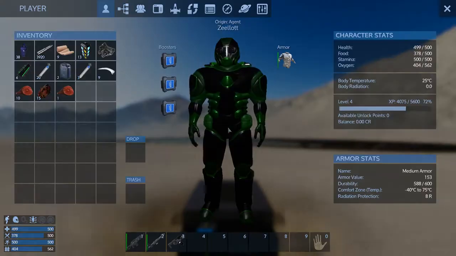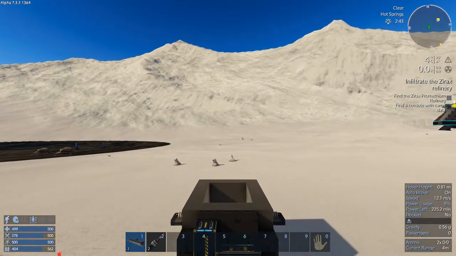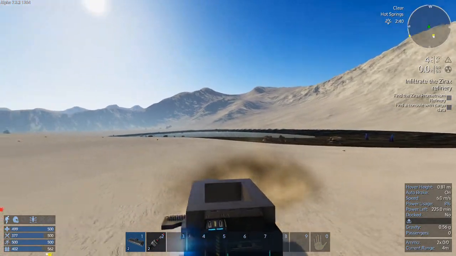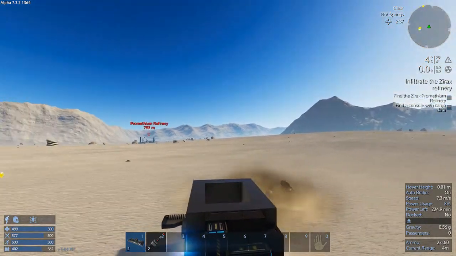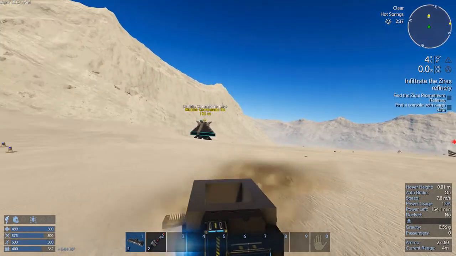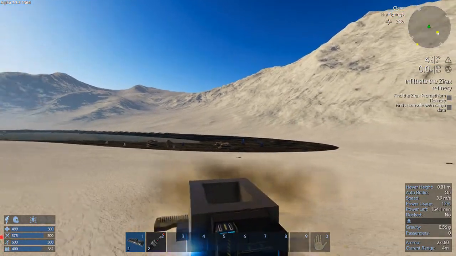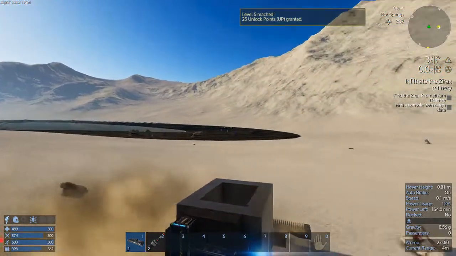Now, how close am I to level 5? I'm getting pretty close. So let's get this little group here. Get them all ticked off at me. Slowly kill them in an ever tightening concentric circle. And come on. There we go, level 5.